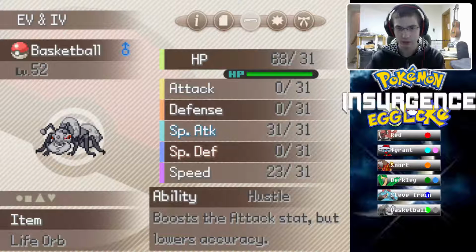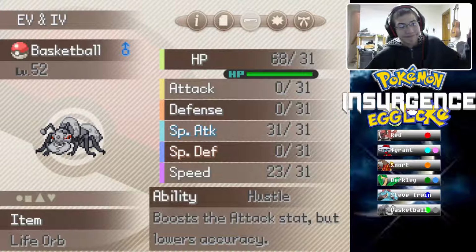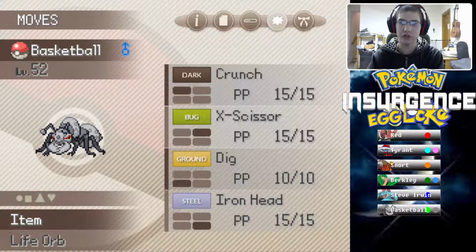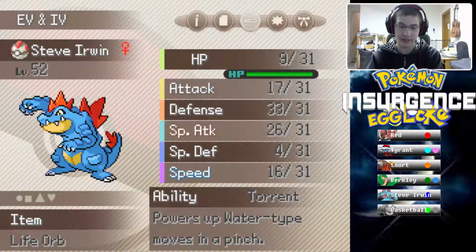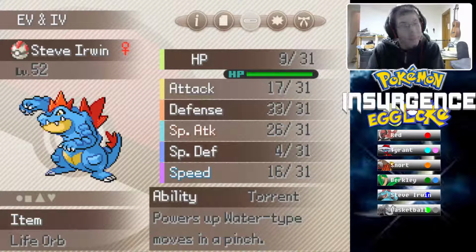I love it. Next, we have Basketball the Durant. I added Durant to the squad because I figured we need another physical attacker, and I've never really used a Durant. It's got Hustle, which kind of sucks. Holding the Life Orb, which I felt it could benefit from, with Crunch, X-Scissor, Dig, and Iron Head. That's a heck of a moveset, if I do say so myself. It gets blown away by fire, but we can work with it.